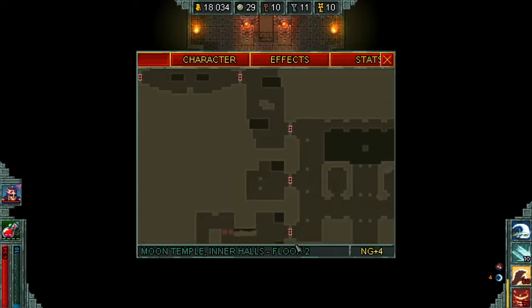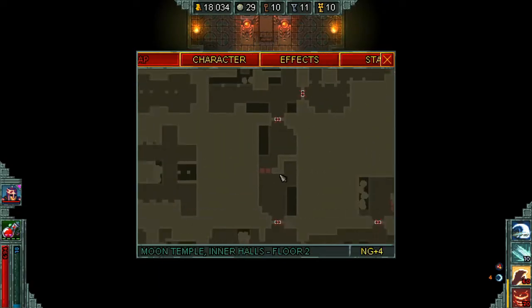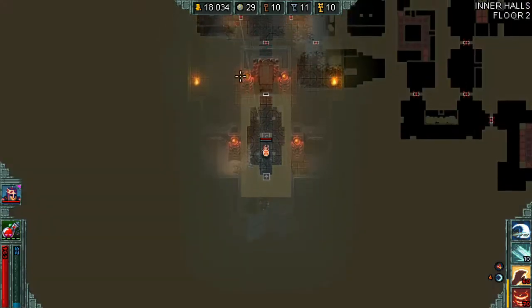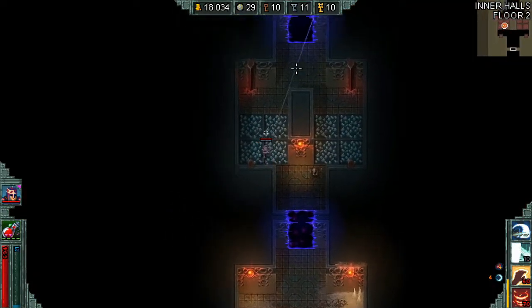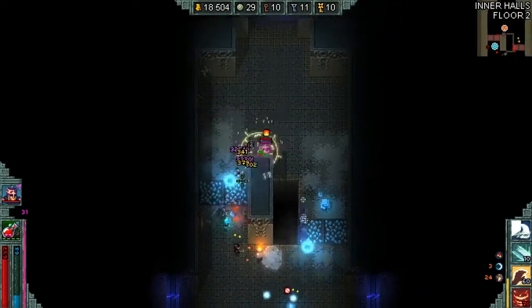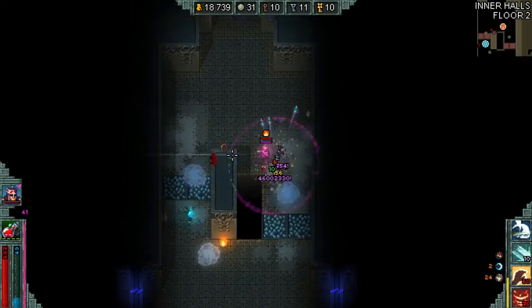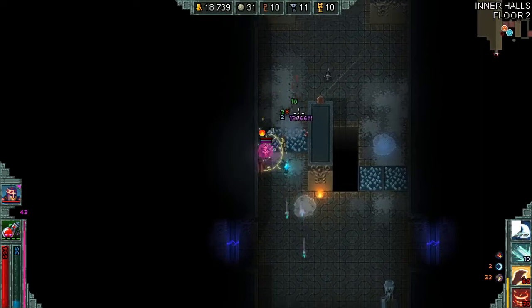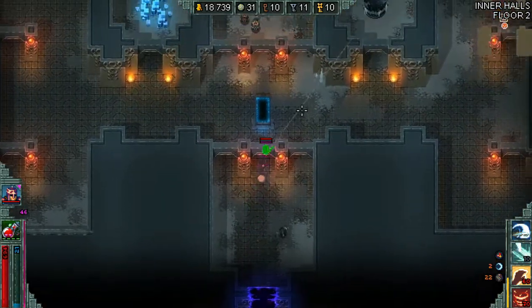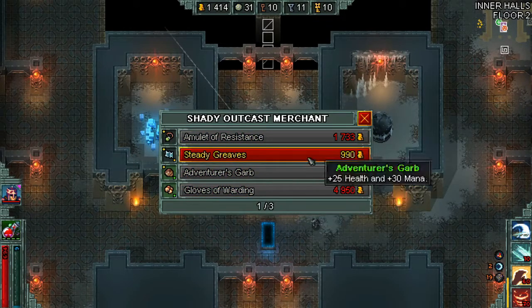Any shop in here? Nope, don't see one. Okay. So just need to go up to the big room and then go to the right. Okay. Oh, there's a thing on the wall. I didn't see it. Alright, so we made it to the big room, and there is a shop in here. Nice. Okay. So, Amulet of King seems amazing, so I'll take that.